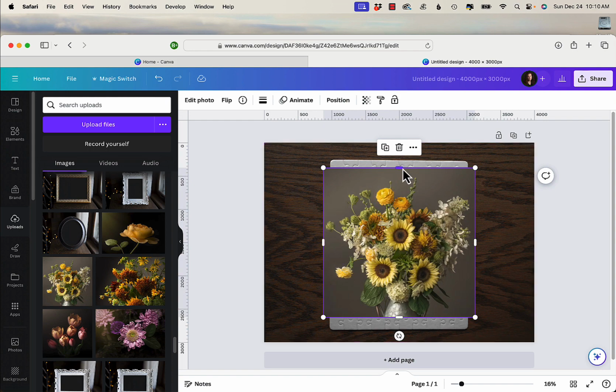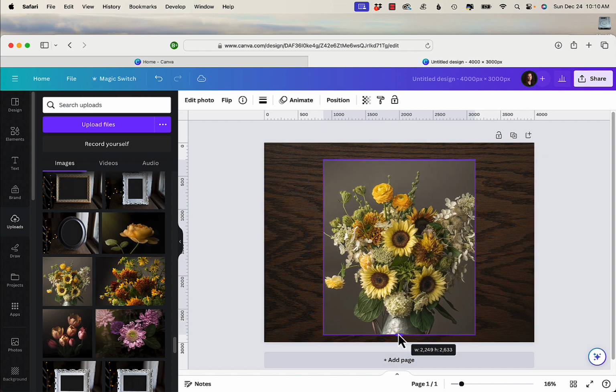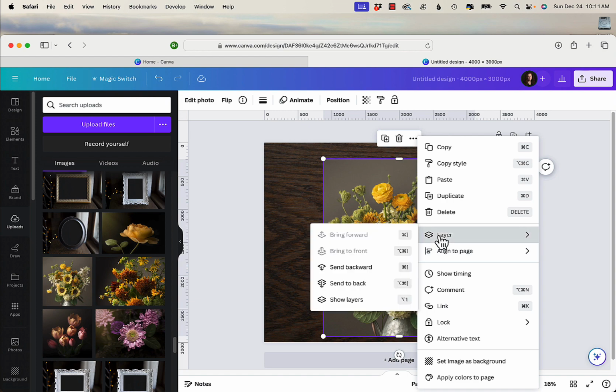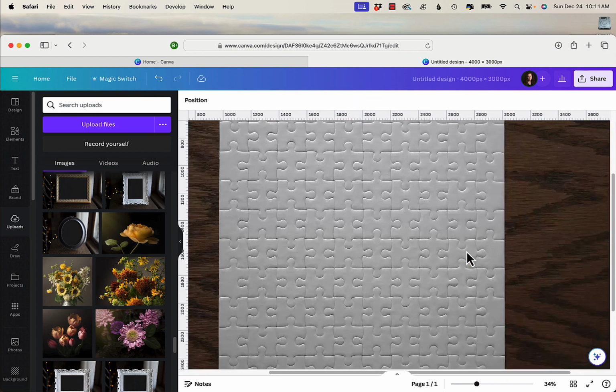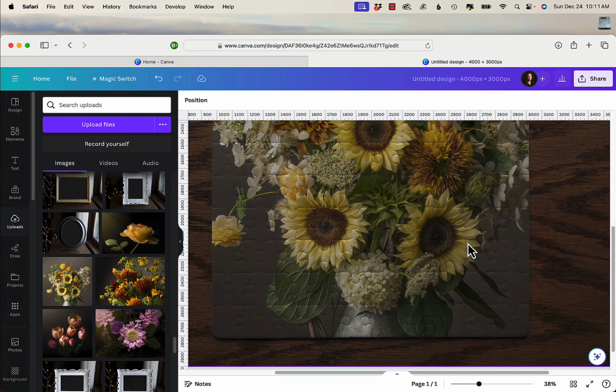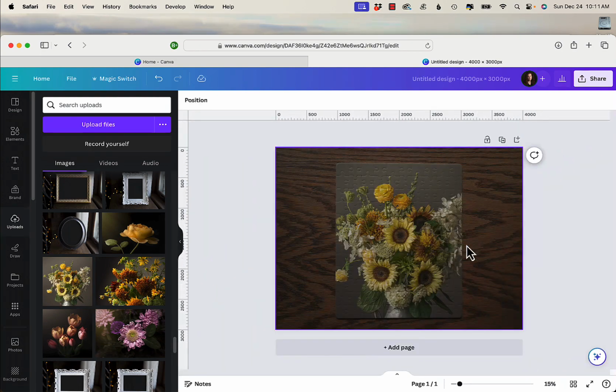Let's grab this sunflower picture and I'm just going to pop it on top and then drag it to fit. Now, if you are using this for a POD mockup, you're going to want to be very precise and resize your image to fit the puzzle mockup that's with your POD provider, and make sure that my puzzle, which is a standard blank, also is the same style and fits. Okay, but we're going to drag this on top, and then I'm going to right click, layer, send to back. And there we have our puzzle. And you can see how gray works fine. Again, if this was a black background, we would start to lose the detail of the puzzle shape. But that is how you use the puzzle version.